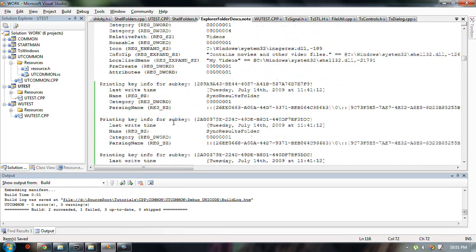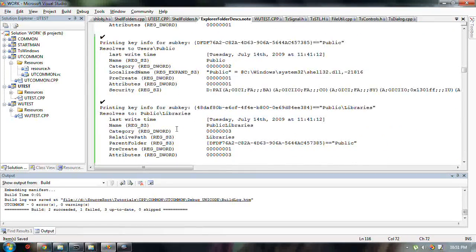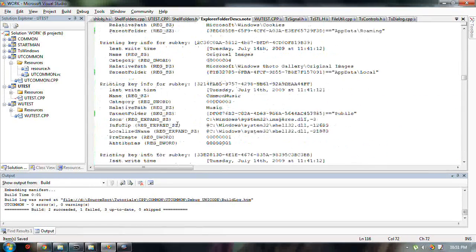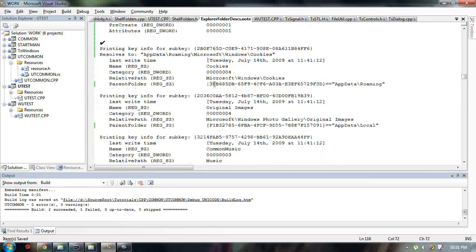Okay, so where we were, the next one on the list is this, and its parent folder is app data local, and its relative path is this. So this one is now resolved.